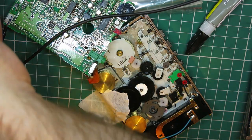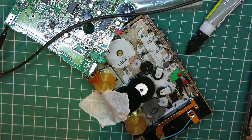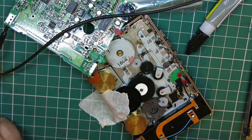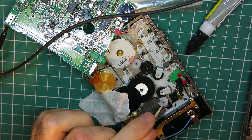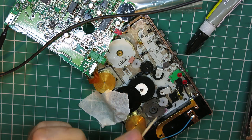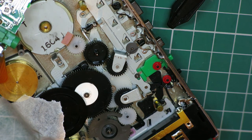That's fine. I'm going to get a cocktail stick. Dab a little bit in the glue. And I'm just going to put a tiny bit in like that. Yeah, you only need a really tiny bit just to sit kind of right in the middle there.